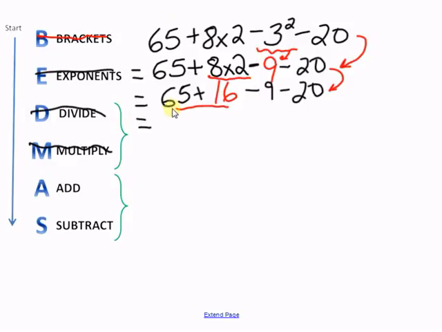So now I'm going to go and do that. 65 plus 16. 65 and 10 is 75. Add 6 more. Should have 81. And again, I didn't do anything with minus 9 and minus 20. So I'm going to rewrite them just the way they were. The beauty of this is it just goes one step at a time, making the expression simpler. What I like to talk to kids about is the fact that every one of these lines is equal to every other one. The first line is equal to the second line, but this second line has just been simplified because I did the exponent. The third line is equal to the second line, but I've simplified it because I did this multiplication. Same thing here. So every line is equal.